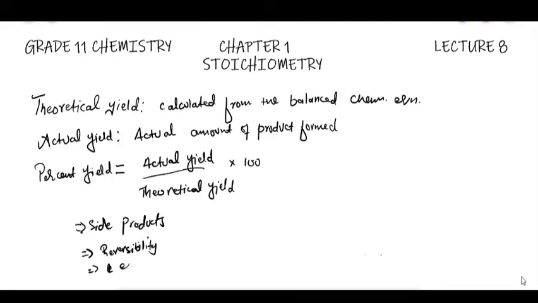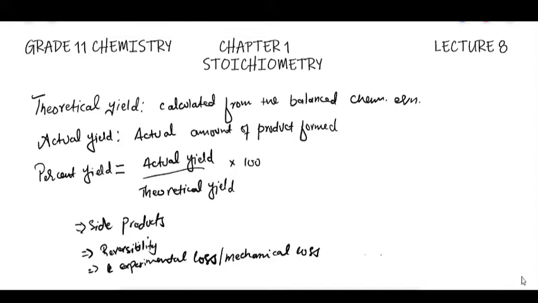So that is what we call experimental loss, or you can say it's a mechanical loss. And this loss happens during execution of different steps involved in the course of the experiment, like for example, you are filtering your product, you're doing extraction, you're doing distillation, or you are doing chromatographic separation, washing, etc., recrystallization. So all these steps may lead to the loss of the product to some extent, and that is what reduces the overall yield of the reaction from 100%.